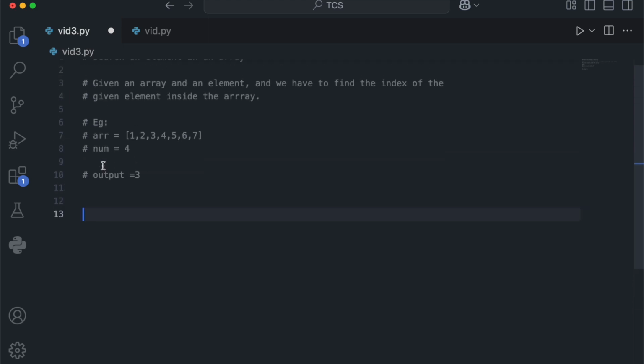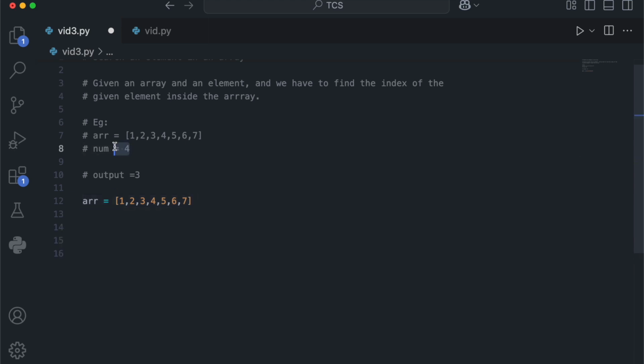So how can we solve it? The easiest solution will be to loop through all the elements inside the array and return the index at which we find 4. It is very simple. So let's implement this. First of all, we will copy this array and paste it here.